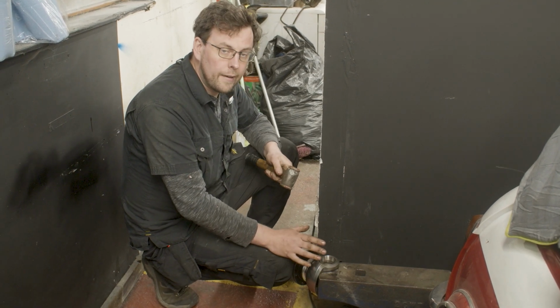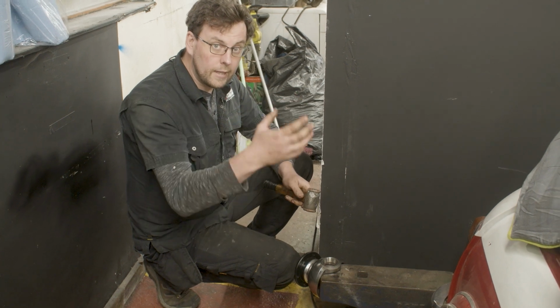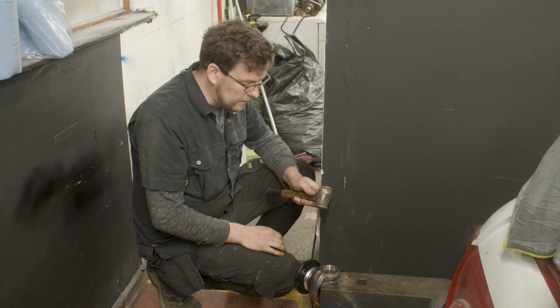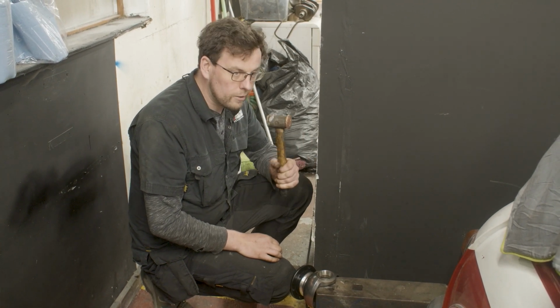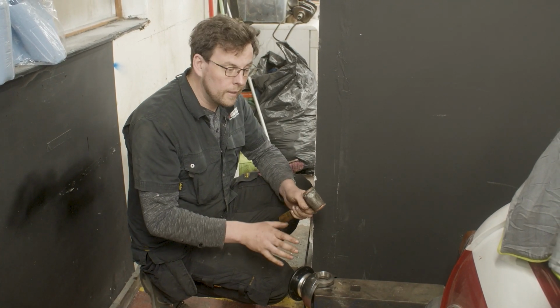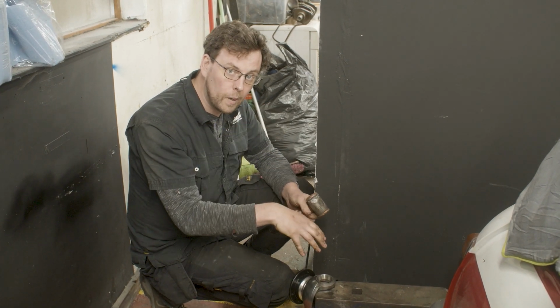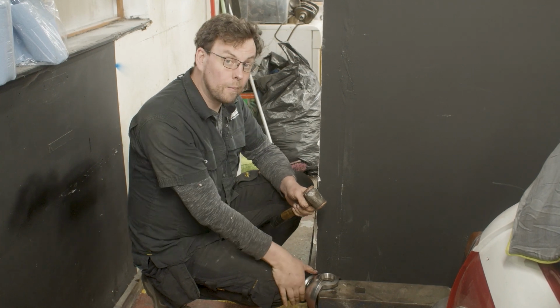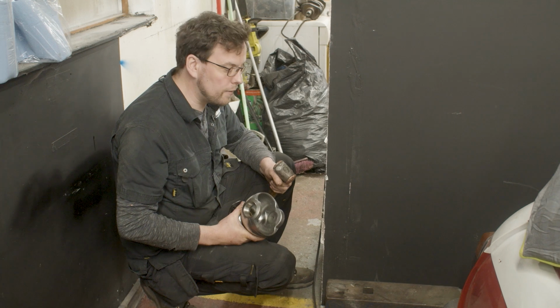So when we're in the garage, we try and do things and we try and think ahead of the consequences, so safety is a part of it as well. Copper face hammer like this, I have a toolbox full of these because I use them all the time. Yes, they're not as heavy and they don't give as heavy a percussive blow, but sometimes that's actually a better place to be in than potentially putting yourself at risk, as I said, with a steel face hammer.